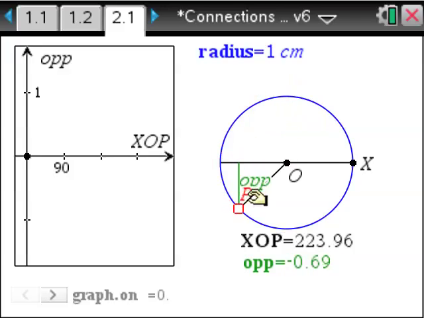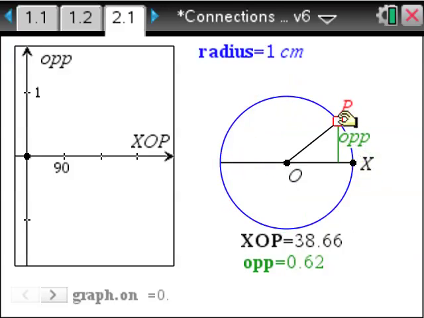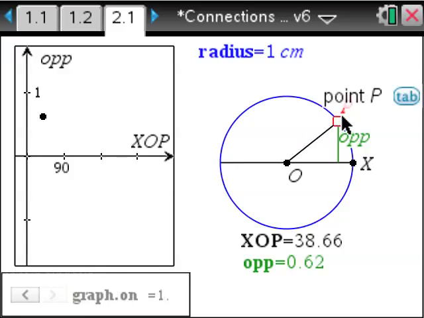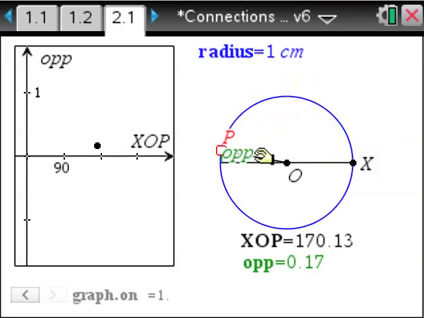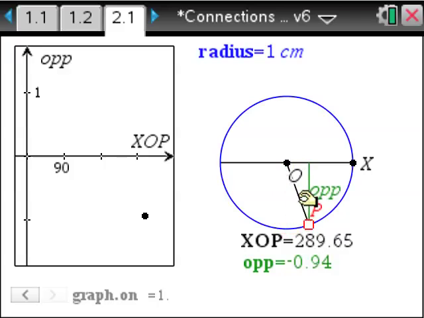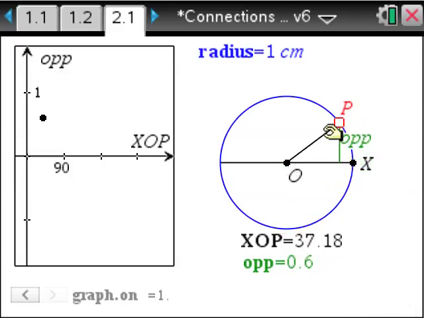This allows students to look at the numbers and see if they can predict what the shape of the diagram might look like. When we choose to switch the graph on, you actually get a point now that's on show that represents the path that's being traced out, and students can check to see if their thoughts of the shape of the diagram were indeed on the right tracks.